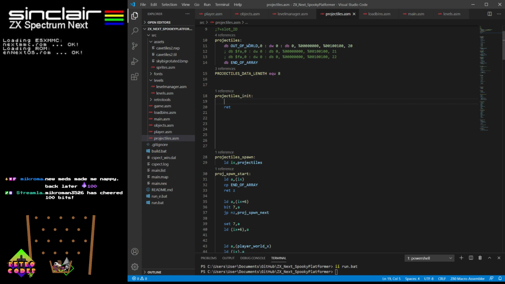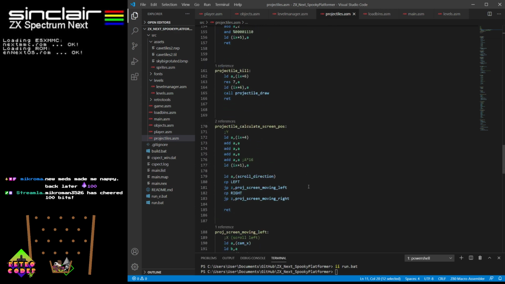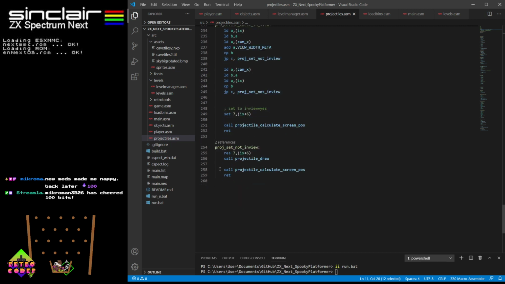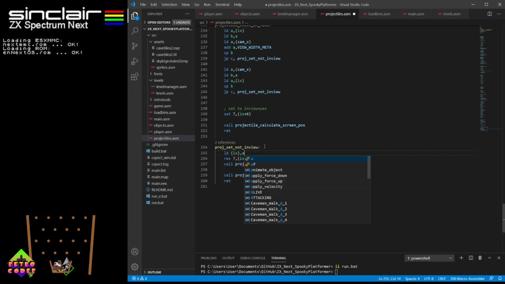So, out of this world. I like having a variable called that, or a constant. Should have called it out of this world. And we set in view. We might as well set it to that. I expect we can just do it like that as well. In fact, we can because we just saw it like that.